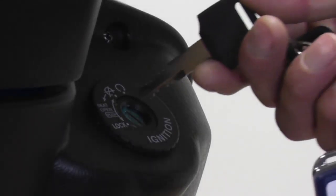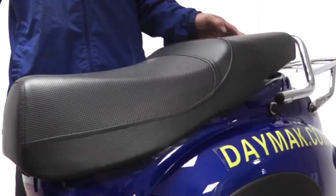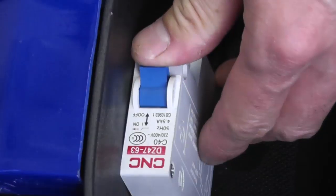Let's now check the battery. To open the seat compartment, insert the key in the ignition and turn to the left. Lift up the bike seat to reveal the battery. Turn on the breaker switch.